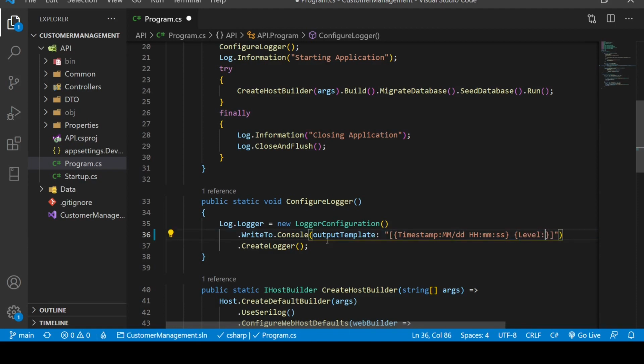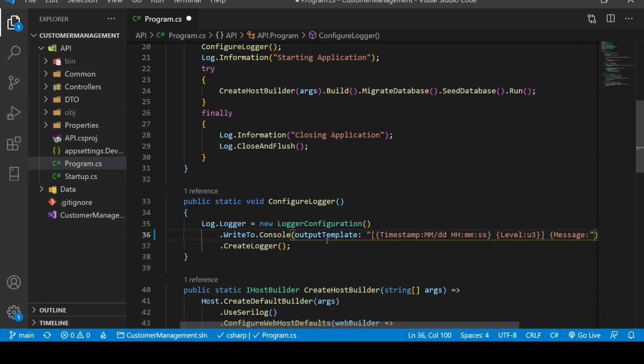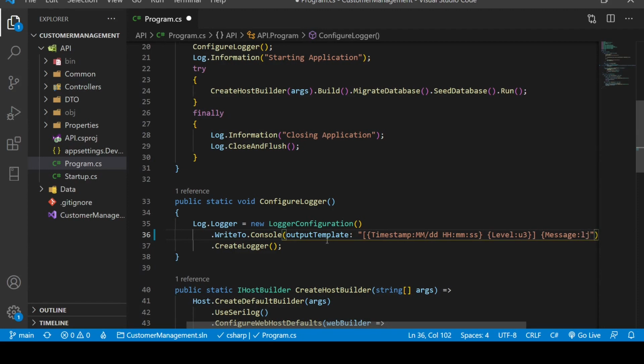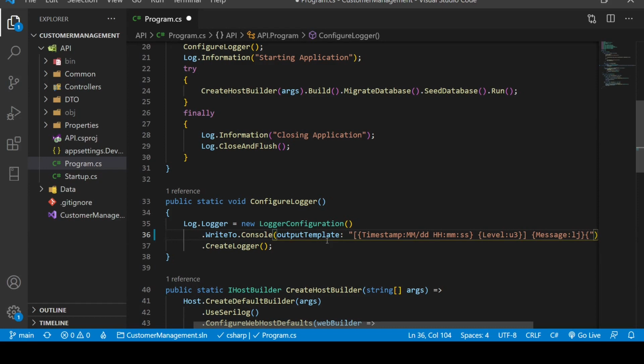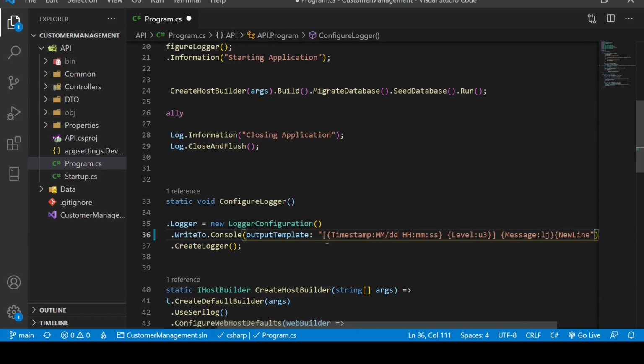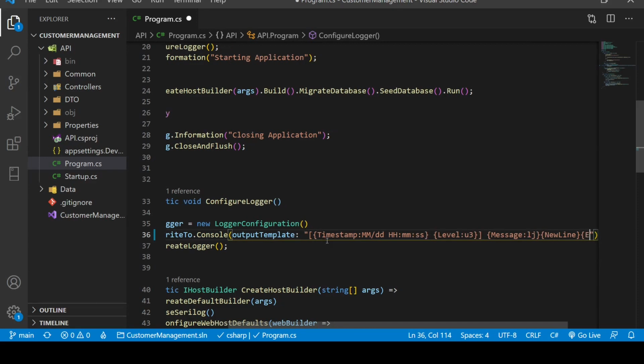So this will be the info, so 3 characters. Then let's add in the message, lj. Then new line, Exception.